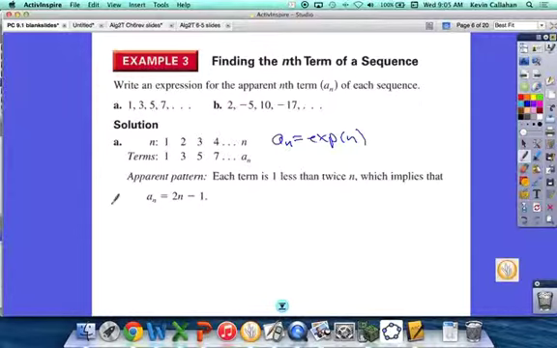I mean, there's not a way to look at every pattern and say, this is exactly how you're going to find every pattern. No, some you just have to look at. And we really don't do much of that. We're just looking at it more generally in this section, and then next section we'll figure out that we've got a way for this kind of sequence. Now the next one, when we do it on the next slide, just notice that what we're aiming for here has opposite signs. Each term has the opposite sign from the previous term.